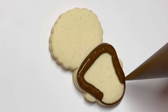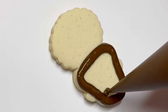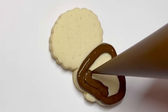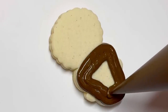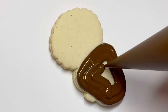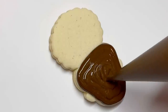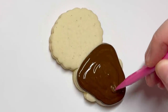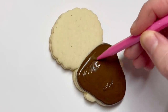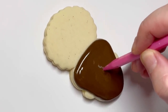And yeah, so first up, I'm doing the afro puff. I gotta say, again, I found the front-facing cookies to be a lot easier to do. It's just, oh, the profiles stress me out a lot. And there's just a lot of versatility, I think, with this shape. You can do a bun. You could do a braid bun. You could do a lock bun. You could do a twist bun. I'm doing an afro puff here. Lots of different options.